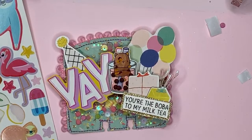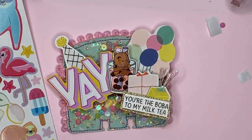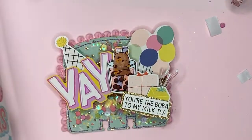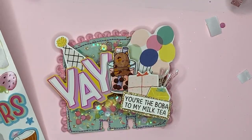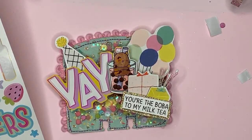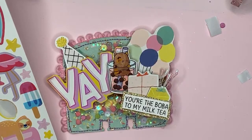So we have balloons, we have a party hat, we have some presents. I don't know if this one really has anything else that I'd want to use for this one, because everything else seems kind of very summery.